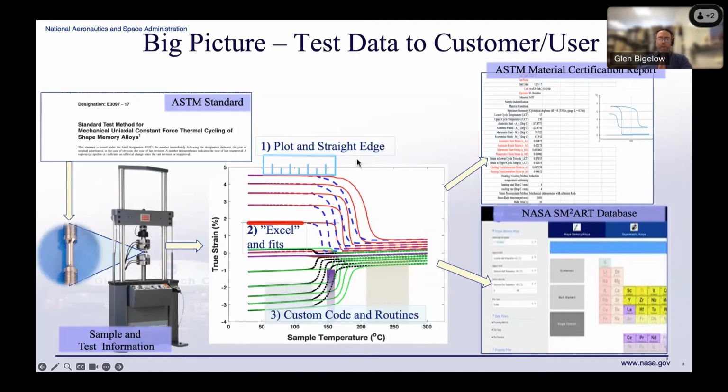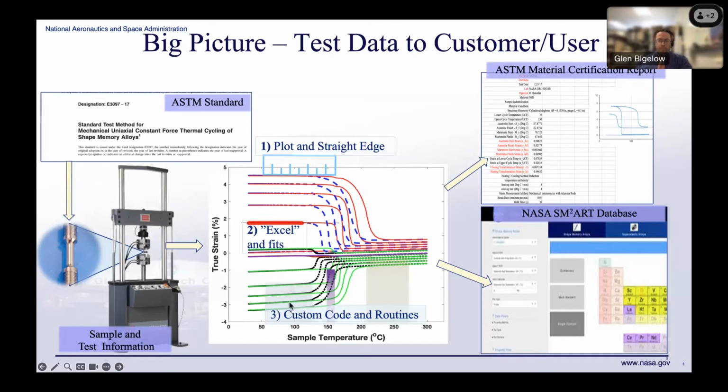Well, like I said, historically, people have done whatever is available to them, anywhere from plotting the data out, using a straight edge to define these tangent lines, and then getting their transformation temperatures and strains from that. Other people might be using something like Excel. You take your data, define a portion of it, and fit a line through that.